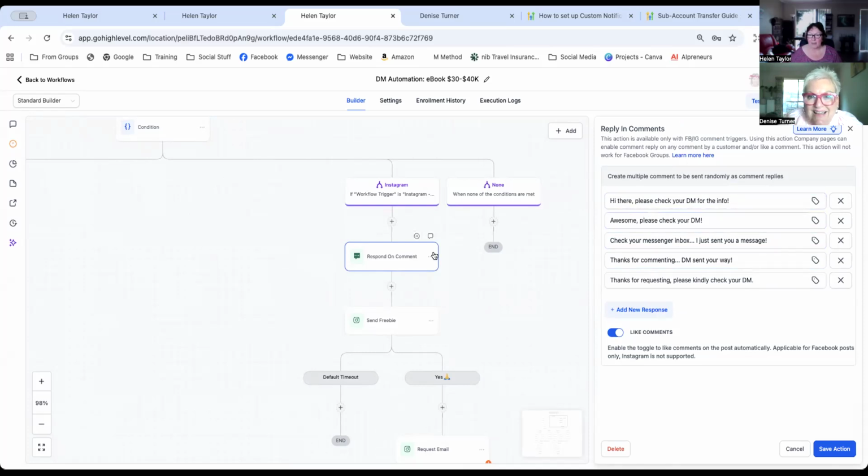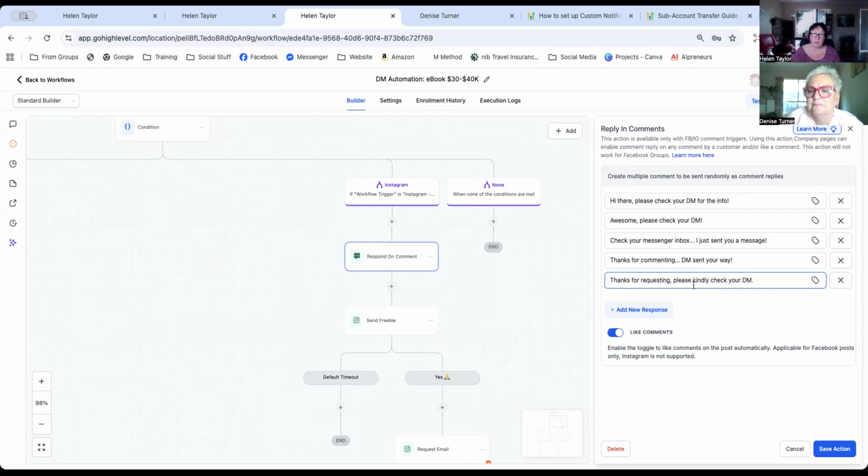So basically, it'll just come in and reply whatever. So this is ideal. So for example, say you pay VIP for a Facebook group to go and promote in it. I used to, but they've gotten really tight on what you can and can't promote, with Facebook the way it is, with commenting and restrictions and stuff. But you can have this as a pinned post. You can have your ebook as a pinned post.